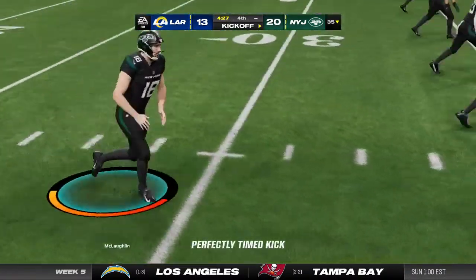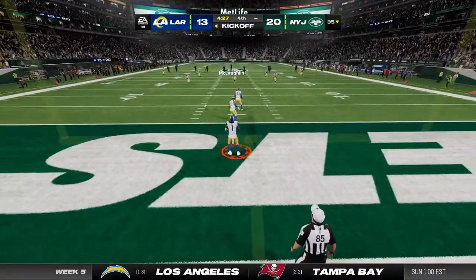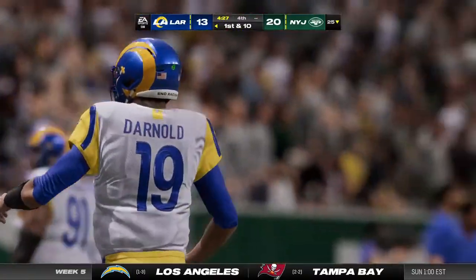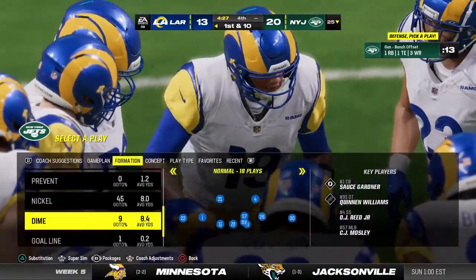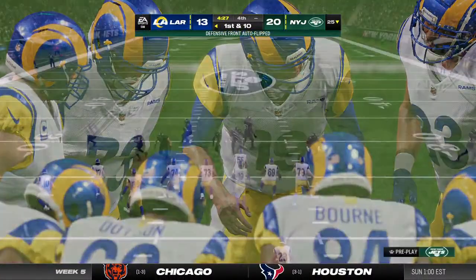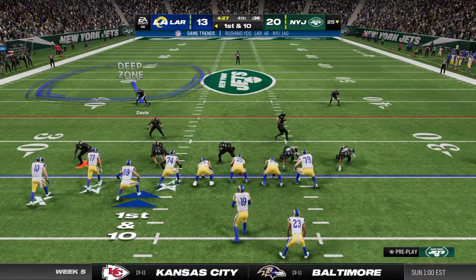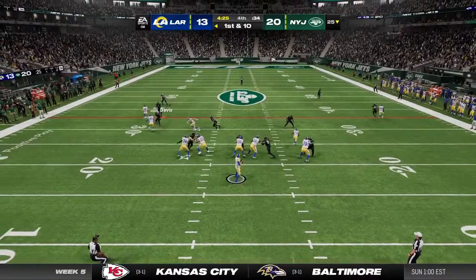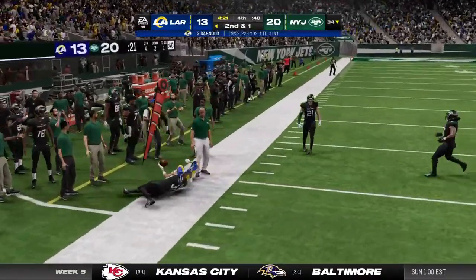Following the touchdown, here's McLaughlin to kick off. And no return from Kendrick. He keeps it, and it'll be a touchback out to the 25. Now the Rams offense getting the football back. They now trail by 7 after that last touchdown here in the 4th quarter. What a big spot for this offense. See if they can cobble something together on this drive. On 1st down, it's Darnold. Pass complete there to Nakua.